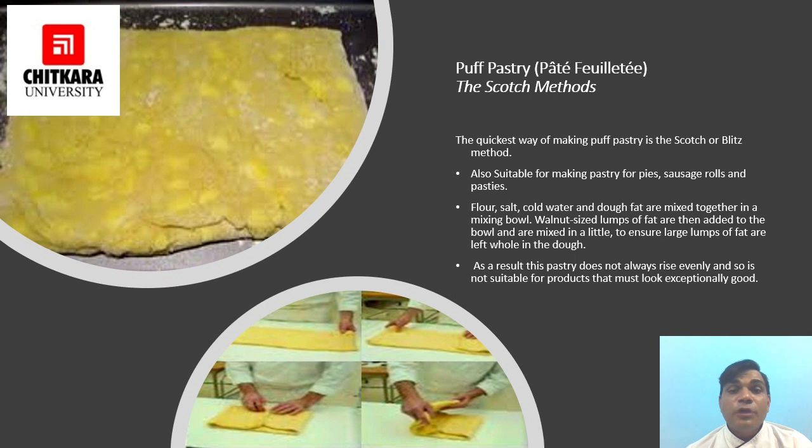While rolling, the cubes of butter become rolled out into very thin flaky layers to give a laminated effect. Usually an extra half turn is given to puff pastry made by the Scotch method to allow the first half turn to act as a clearer turn. As a result, this pastry does not rise evenly and so is not suitable for products that must look exceptionally good.